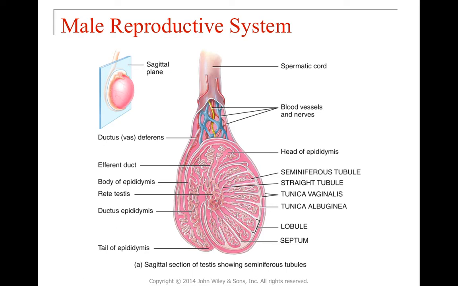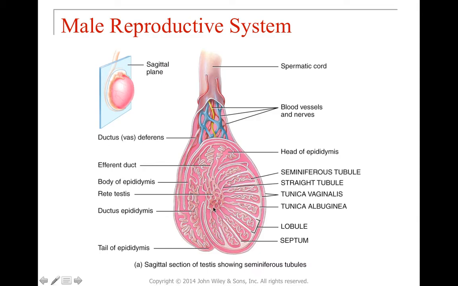There's a couple of them, but realistically, it's just a very long tubule whereby the sperm are going to travel from one section to the next and enter into different stages of maturation. It's separated out into different lobules, right? The testes here are separated into different lobes or lobules, divided by septums, so different dividing sections. Again, on the outside, this is the tunica vaginalis. Underneath that, we have the tunica albuginea.